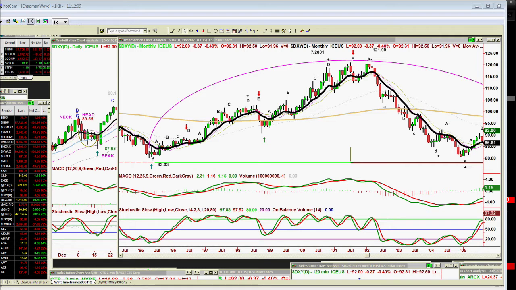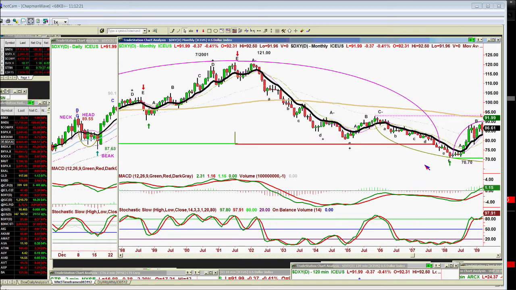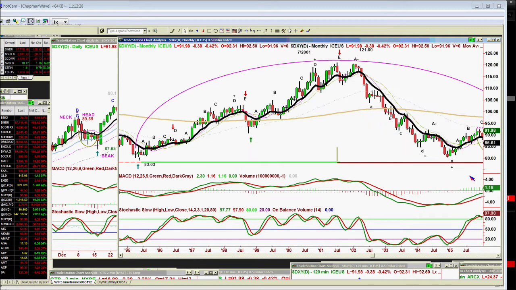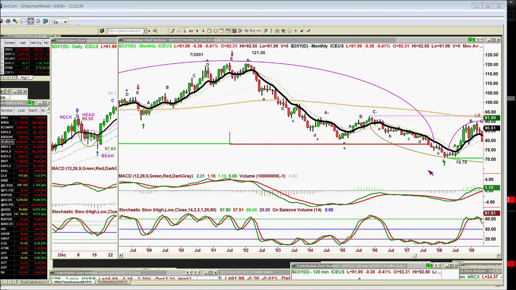But in a normal situation, what happens is you come back and you test that left side low bar in the same time period. And I remember I was on air. I'll never forget this. I was on air the exact moment that we took out the left side low of April of 1995, 83.03, right here at TFNN. It was in September of 2007. I said, we've just taken out the left side low in the dollar. It took an exact price, I mean, I don't even know how you can explain it.